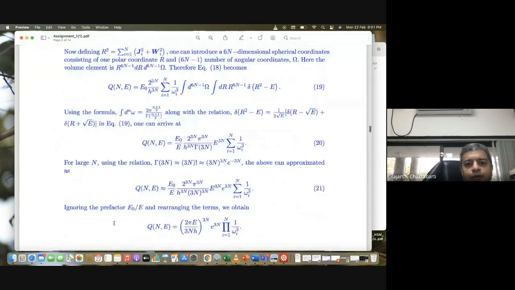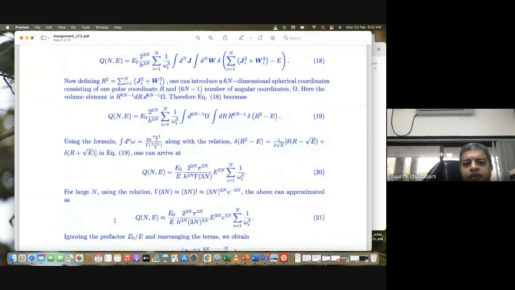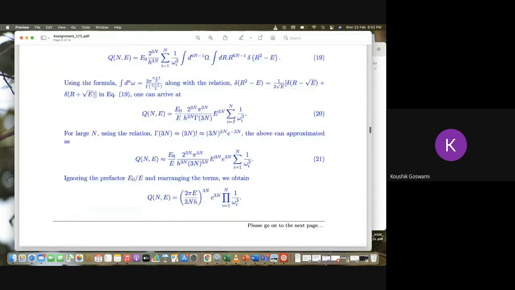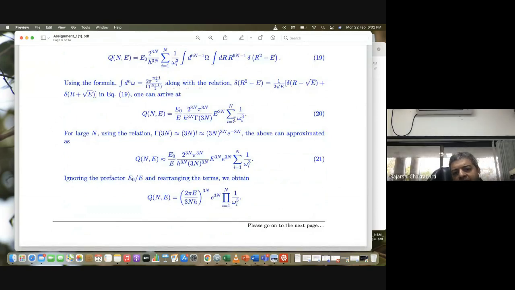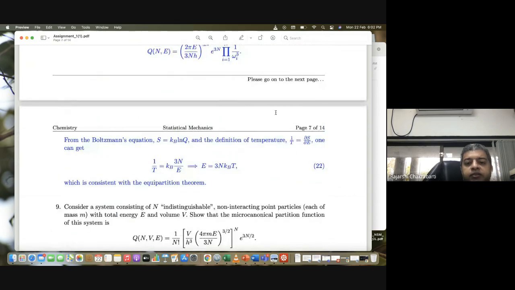So now you go back to the previous question. Maybe this question could have been put after this, but it is very similar. Only you have another term here. This is essentially a harmonic oscillator, isn't it, Kaushik? Yes, it is a harmonic oscillator. The first one is the free particle, and this one is the harmonic oscillator. So I don't think he should go through it in detail. What I'm going to do is put it in the folder after the class. Okay, you can have a look.